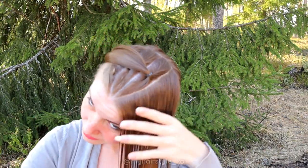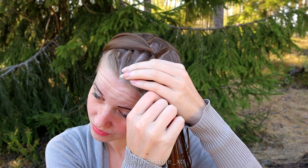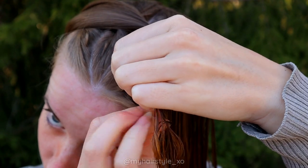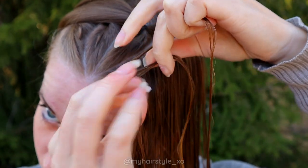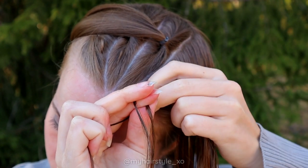Before I start braiding, I add water to my hair so braiding will be easier. Next, take a section of hair and separate it in 3 equal sections. Start bringing hair from side, under, to the middle. After a few first stitches, start to add hair from both sides of the braid.